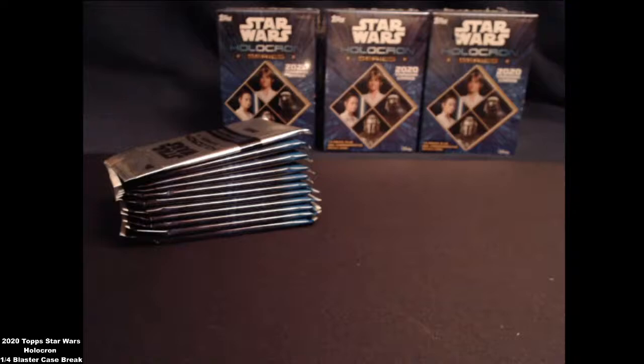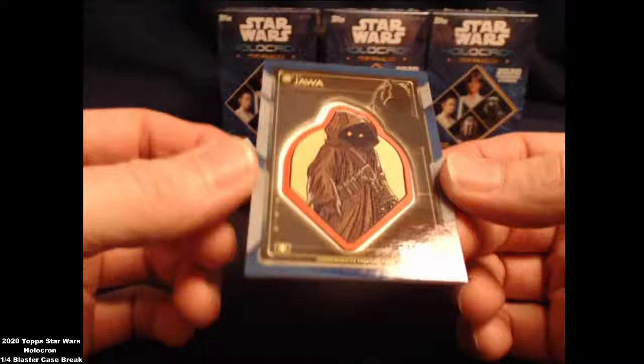Let's do this relic card. Ooh, okay. It's 40 of 50, so it's numbered. That's nice. And it is another Jawa. Double Jawa. Looks to be blue, I guess.